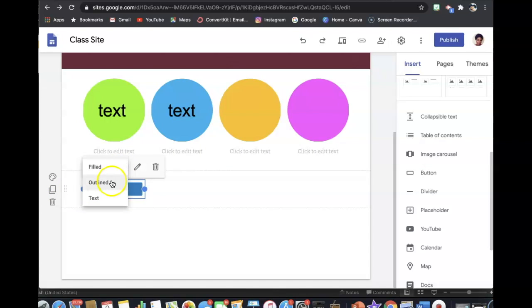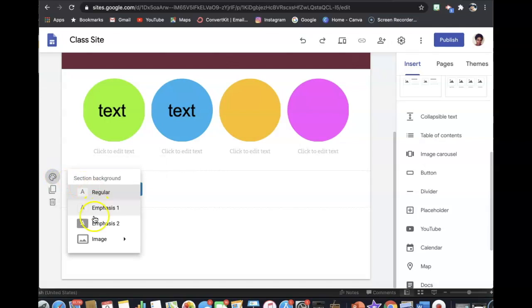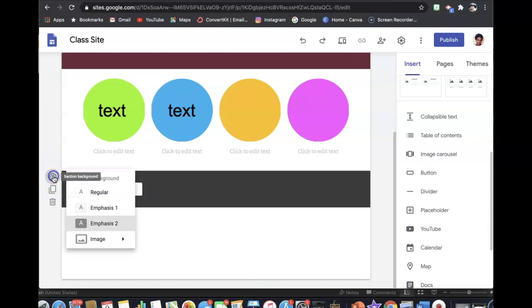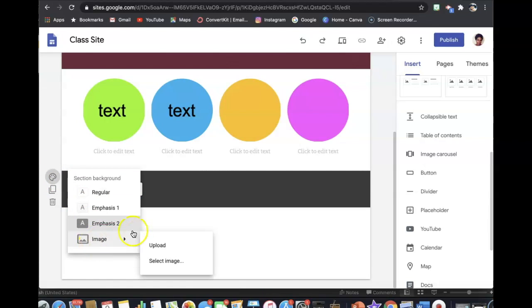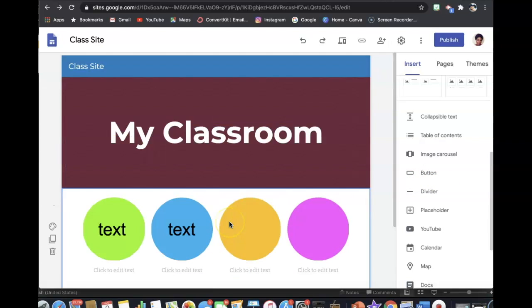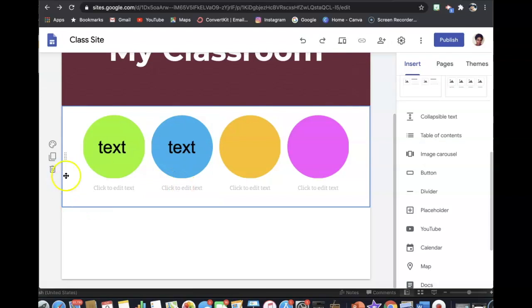If you don't like the filled look, you can go ahead and do an outlined look or just the text. But if you want the filled look, you can also give it a background. Choose an image. You can play around with it and do whatever you choose, but just wanted to let you know you don't have to create buttons and all of that. You can just choose something from the menu that's already available. If that's not what you want, go ahead and delete that information.